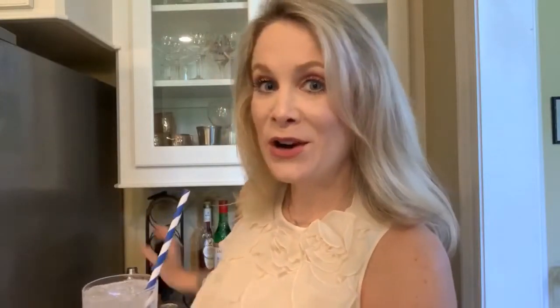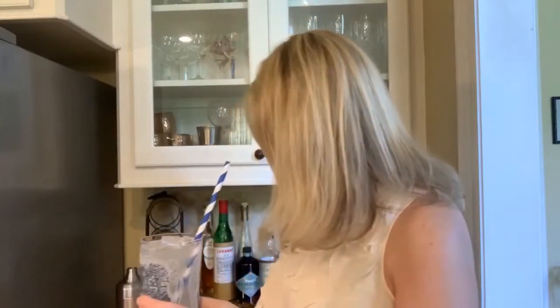And then for our garnish, I have a cherry and a little slice of orange on a pick. Go ahead and splurge — spend the extra two or three dollars and get the cherries with the stem. It's the little things, it's the small things. Now, if I were doing this with gin, I'd probably use a lemon instead of an orange, but I think this is going to be lovely with orange since I used vodka.